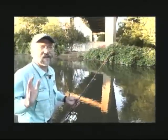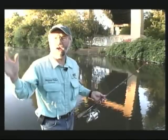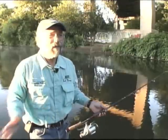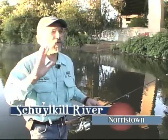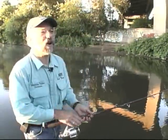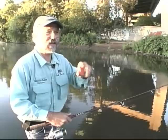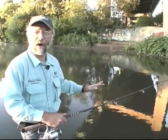We're here on the Schuylkill River, and as I mentioned before, it's an oasis in the middle of a really urban population here. Norristown — Philadelphia is right down the river — but you have a great fishery here. A lot of people don't realize that the Schuylkill River has a lot of good fish in it. We're on a short stretch; we have a dam right below us and can go maybe about two miles north. I still have my big bass boat — I have to be careful, get a map and stuff — but you have a ton of possibilities.